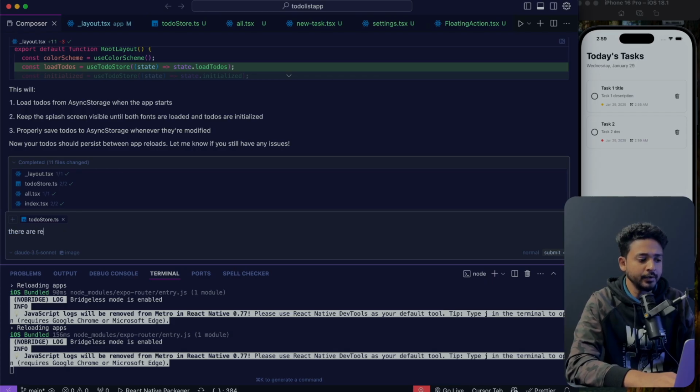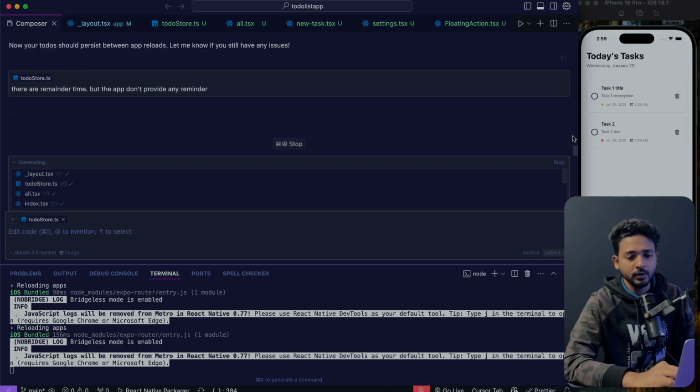There is a reminder time, but the app doesn't provide any reminder, right? Here's the time.